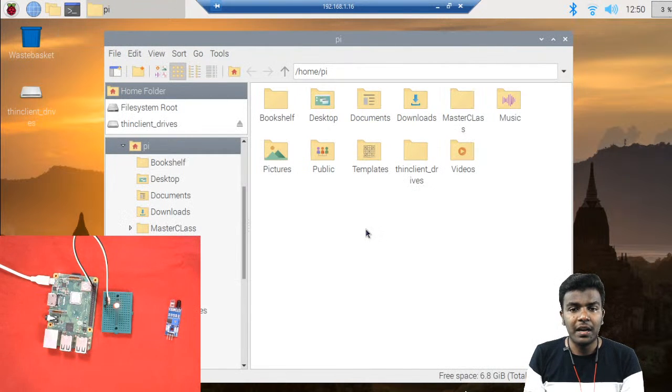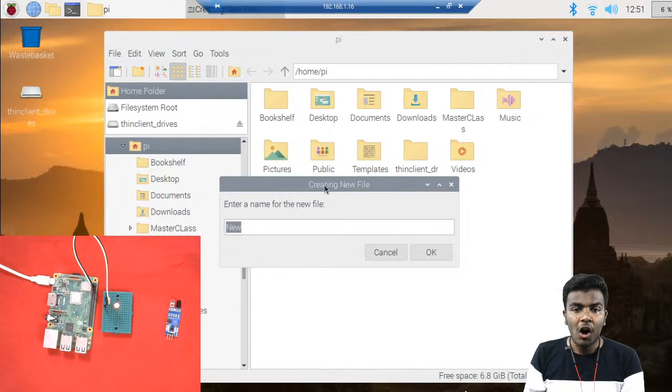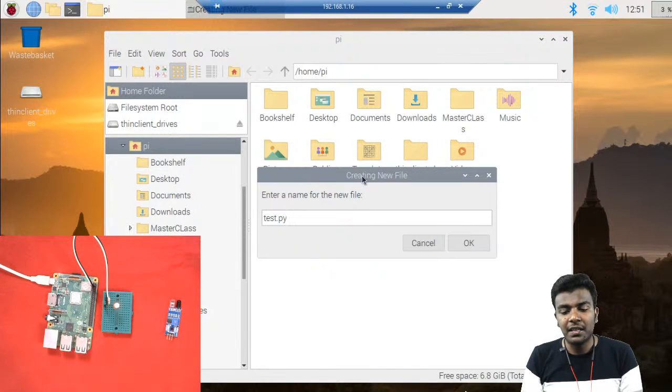Whenever you want to create a folder, you just right click and create a new folder. But if you want to create a Python file, you right click and click new file. On that new file, you name it, like LED or test, with its extension. What is the Python file's extension?